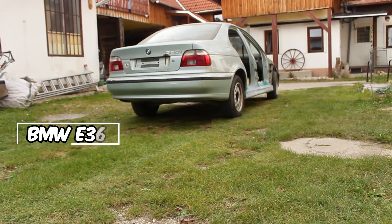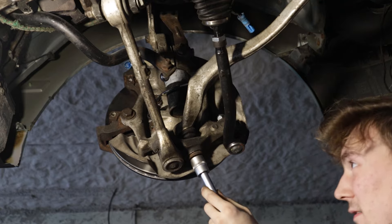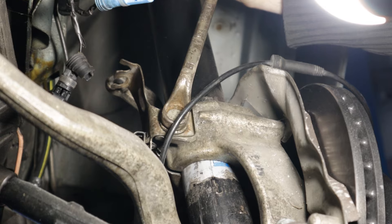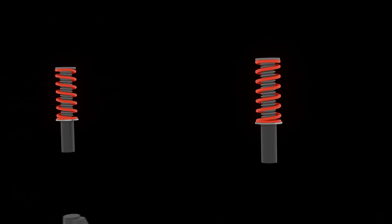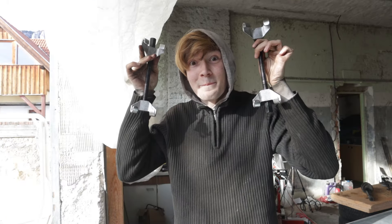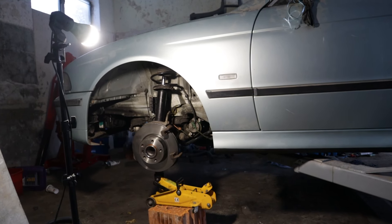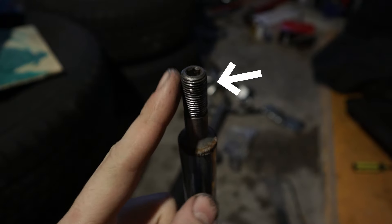This is my BMW E39. Both front shock absorbers are damaged and need to be replaced. First we will unscrew the lower control arms and then loosen the strut. Usually you can now remove the strut, but I saw a TikTok that demonstrates how to safely separate the spring from the strut without a spring compressor. Since many testimonials had scared me about spring compressors, I thought it was the best method. In the TikTok it shows that you should lower the car to the ground, unscrew the nut holding the strut together, and then lift the car again. However, in my attempt to do it this way, the thread of the shock absorber got stuck in the strut mount to my disadvantage.